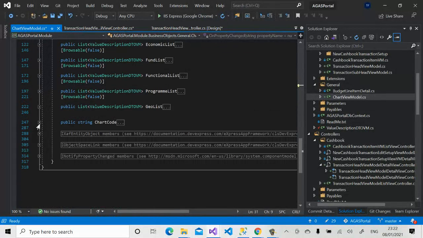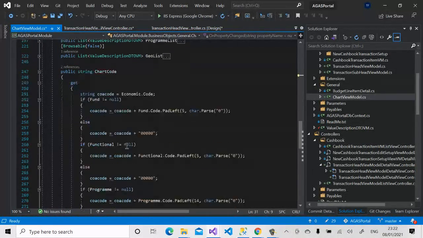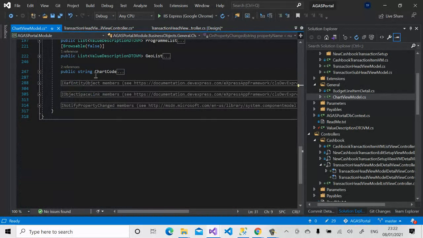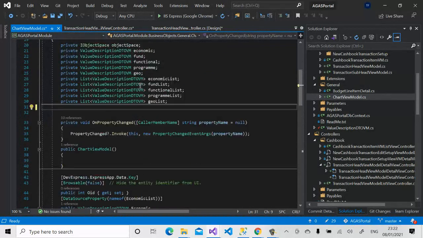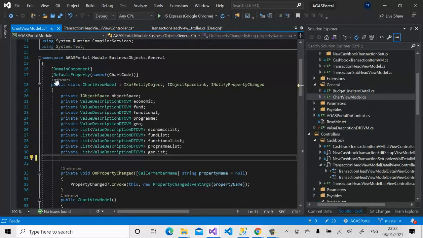What we do is, now the default display for this model is the chart code.